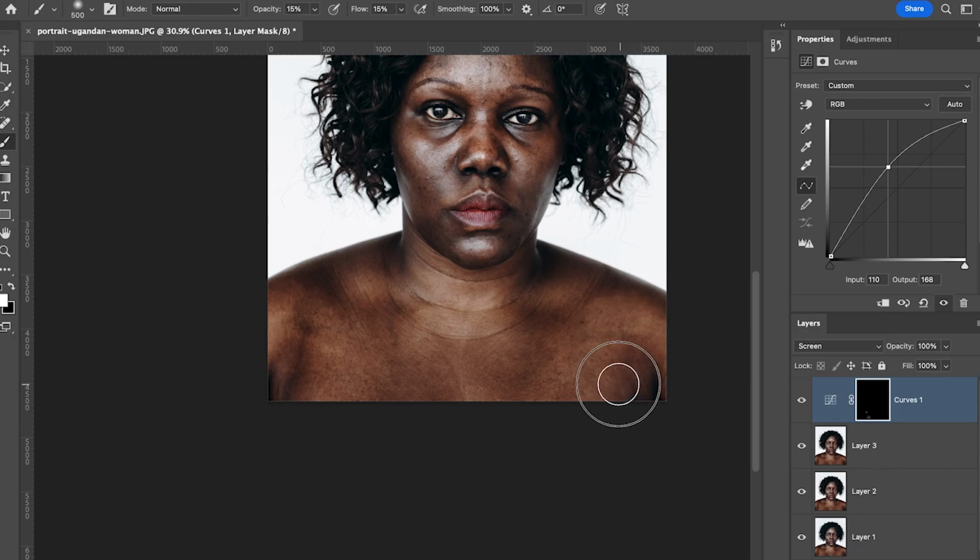You may not see what is happening, but don't worry, I'll show you now. See, before, after, before, after. You can see. So it's just to blend the skin a little bit, right? After retouching the image totally, at the end of this tutorial, I'm going to use color balance to blend all the skin tone together.